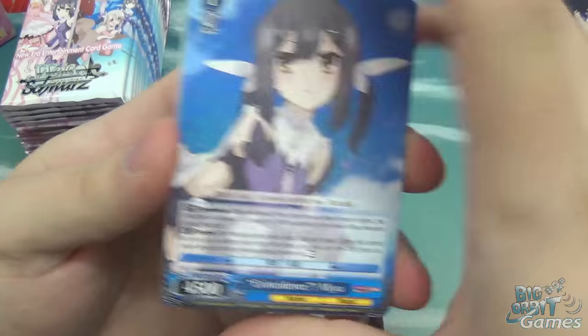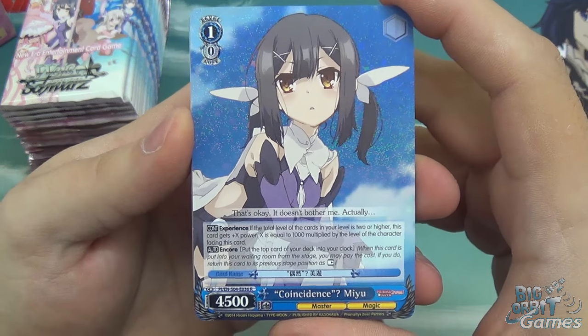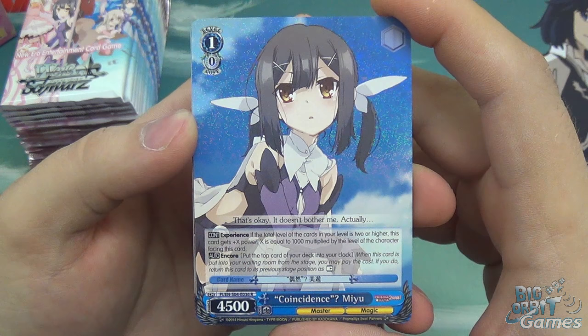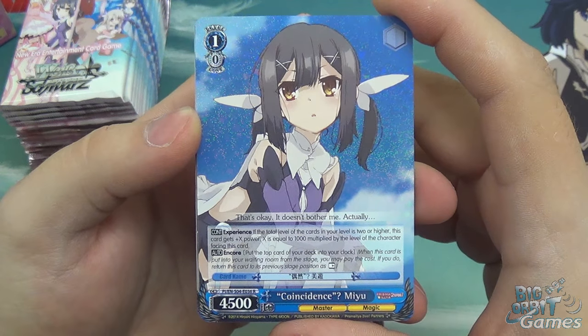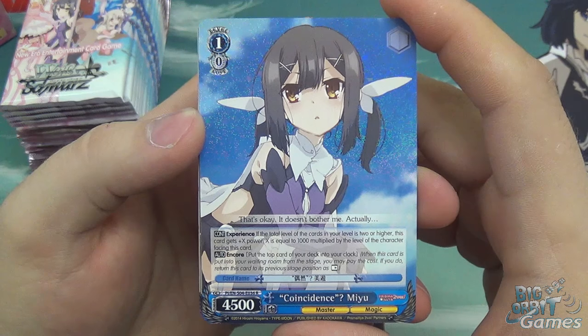So, first shiny card we have pulled is a single rare Coincident Mew. So, blue level 1, 0 cost. Has continuous experience. If the total level of the cards in your level is 2 or higher, it gets plus X power, X being 1000 multiplied by the level of the character facing this card. Oh, that's an interesting mechanic. So, terrible against level 0s.